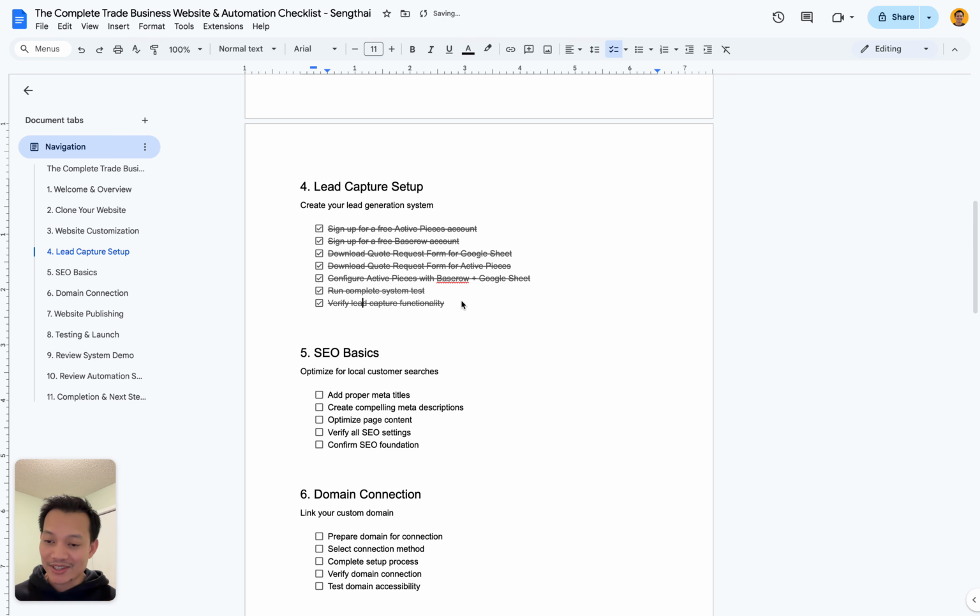So, congratulations. Finally, you have successfully set this whole thing up. This is one of the most difficult steps of all. But now that you have come all the way down to complete all of these 7 steps, congratulations. And I'm so excited for you to move on. We're going to go down to section number 5, which is how to set up your basic search engine optimization for your website.